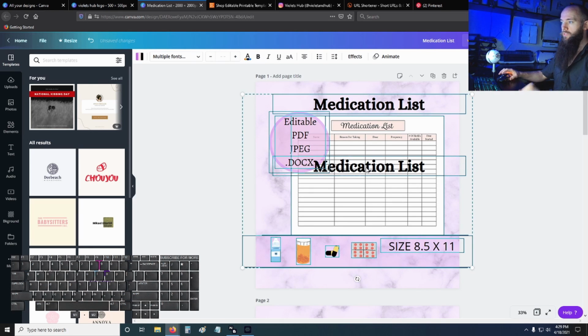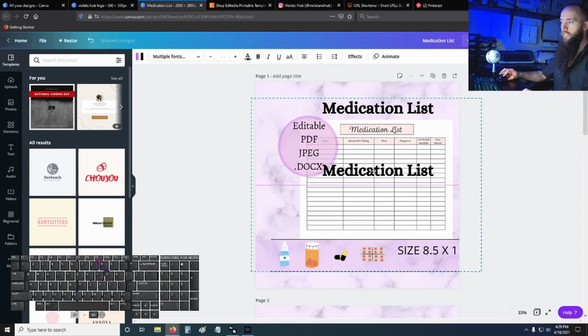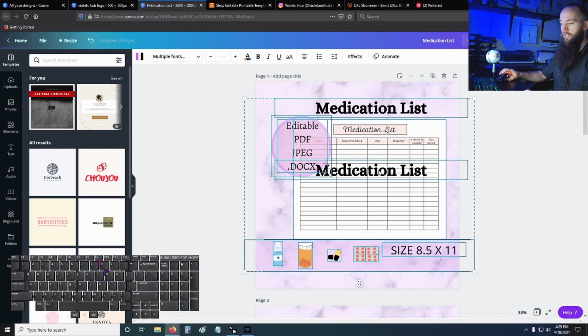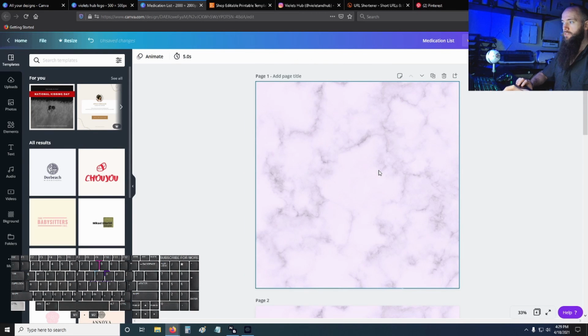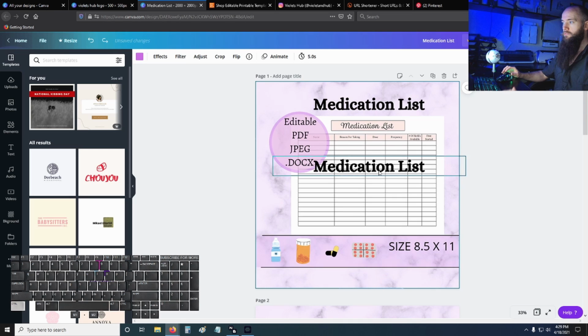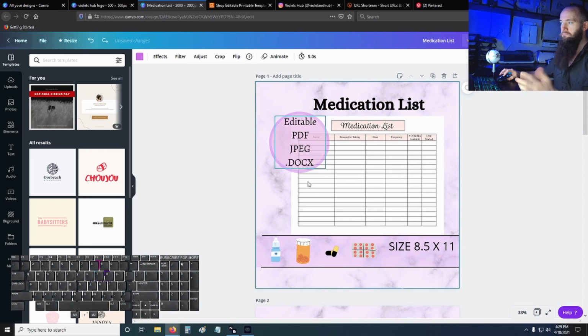Control A will select everything on the page. You can move it together. So you have everything. If you delete everything, whoops, click on it, Control Z, get rid of that one because I don't want that there. It's done. So it is multi-purpose. You can do it on a bunch of different programs. If you're using Photoshop, Illustrator, even your web design, if you're doing WordPress or anything like that, this is gonna help you out a lot.